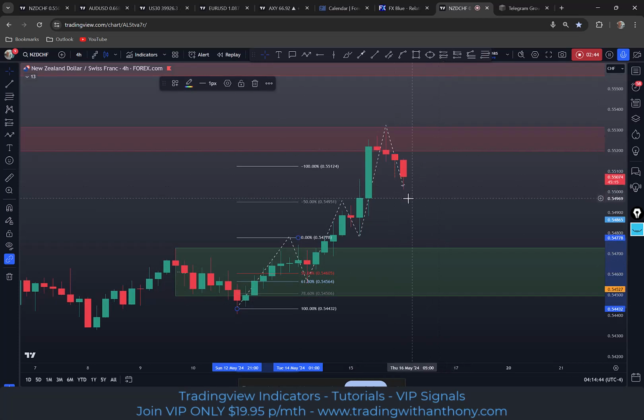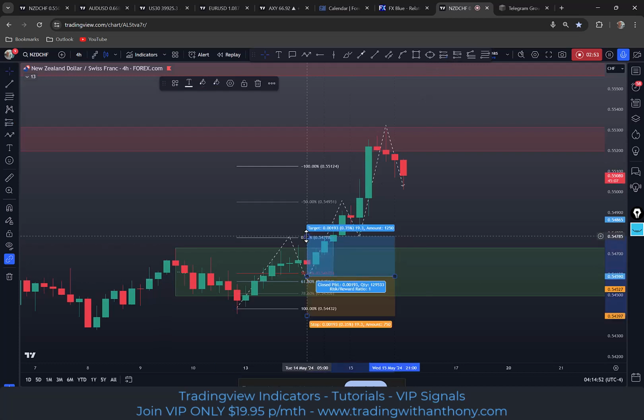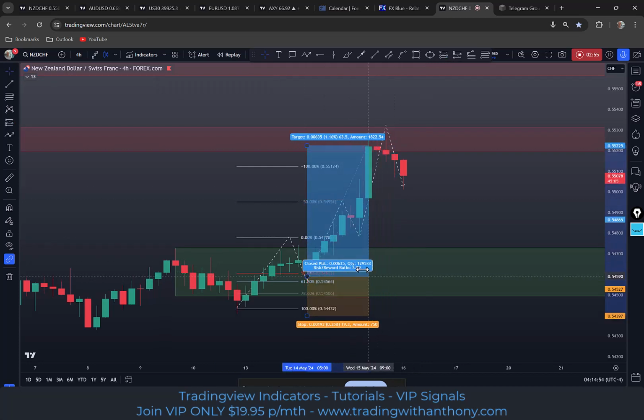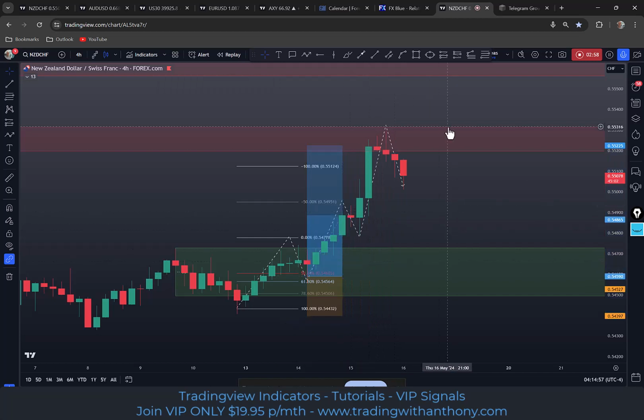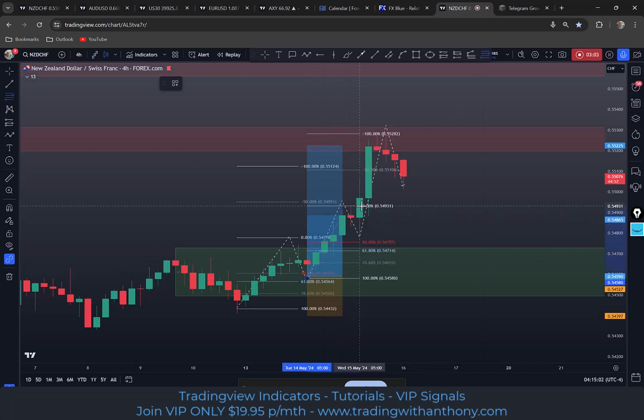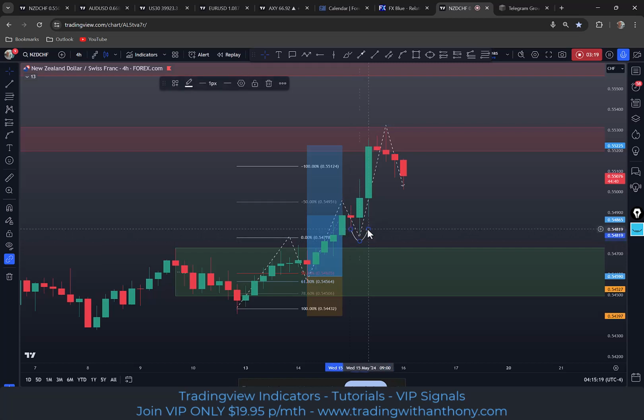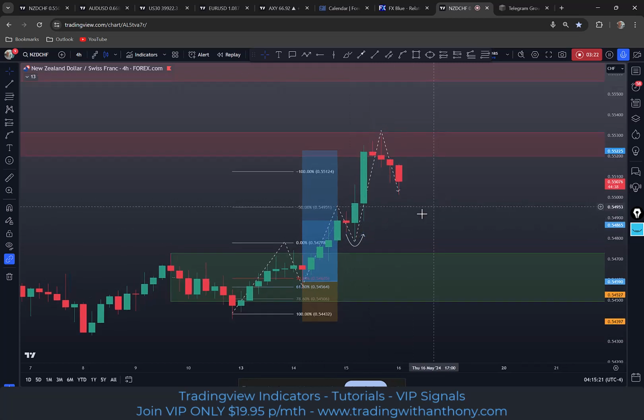We're going to have a look at how we can get involved in here. And it's either we speculate and we go with a limit buy. Let's just mark that up. Okay, so there's a trade that would have been a nice outcome. Let's grab our fib again, low to high. See, we don't get the pullback into the 50% here, but what we do get is this rotation. So there's a way that we can actually get involved with this without going for that Fibonacci pullback. We can come down to the lower time frame and look for an opportunity to get in here. So that's what I'm going to be doing with this.